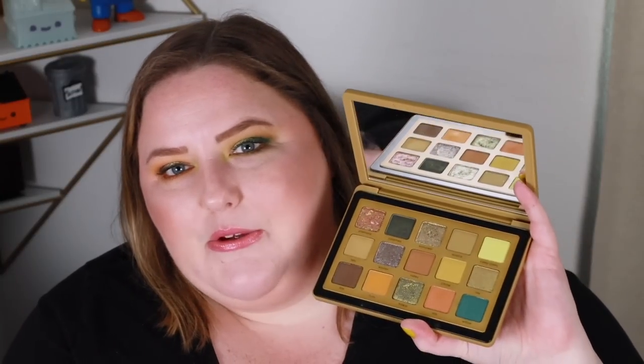Beyond that, the things that I love about this palette. One, first of all, the packaging. The packaging is absolutely gorgeous and stunning, and it's everything that I want it to be. I like that you get a mirror. The mirror is great quality. Any of the mirrors in these palettes are perfect. And I know it's so stupid to say the mirror is something that's really good. But can I tell you, a palette that literally sits like this and doesn't have that floppy mirror is such a big deal. It really is, especially if you're traveling. Like, this is perfect.